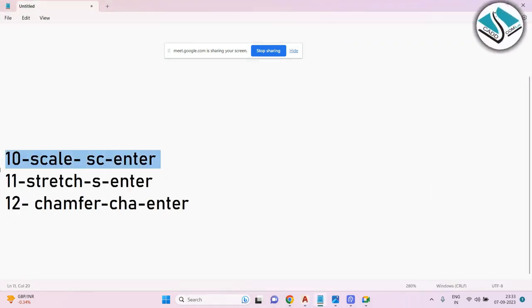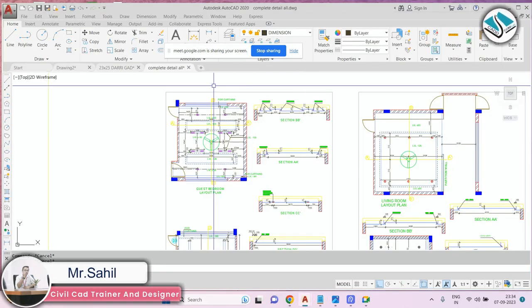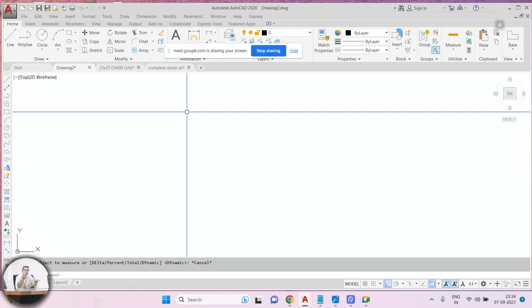So what is the meaning of Scale, how can we use Scale, and where can we use Scale? Tell me. Scale we can use for any specific measurement. Like we have a bigger measurement, so if you want to make it perfect, or we have any specific measurement, we can bring it to the Scale command. Okay. You want to say we can increase and decrease the size of the object, right?